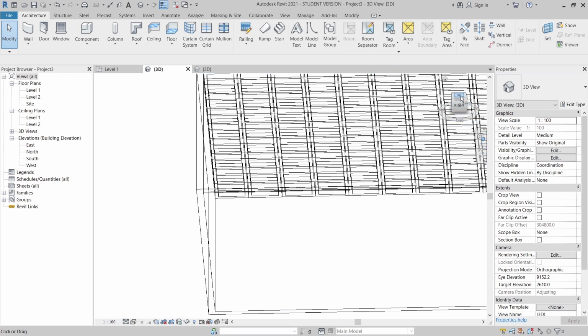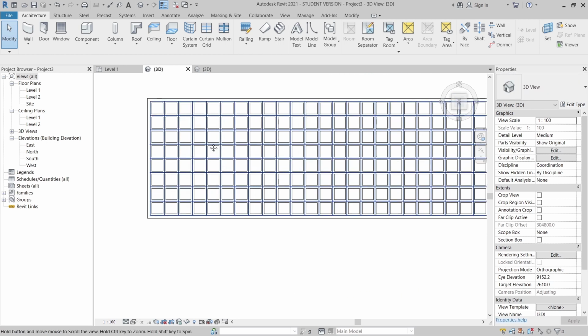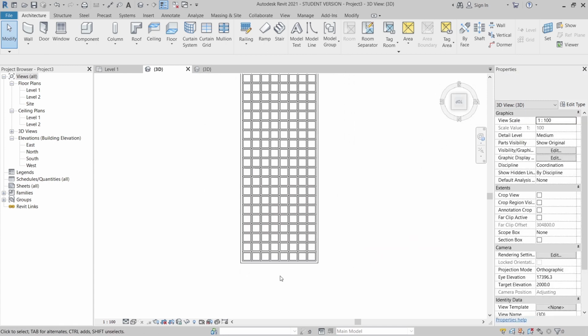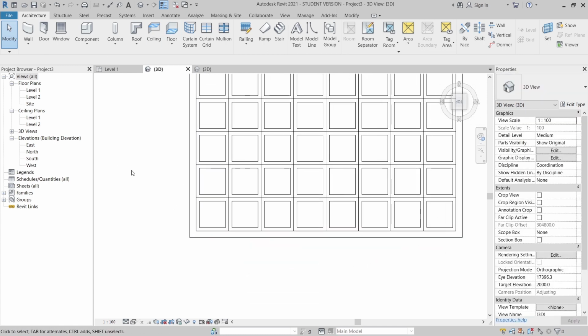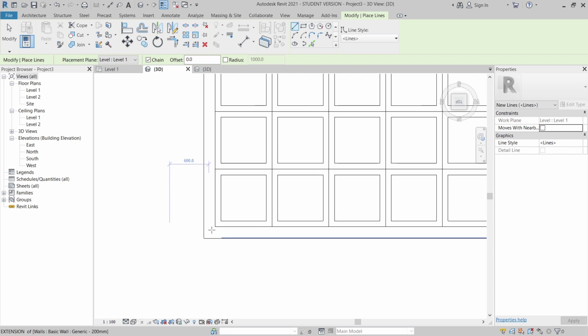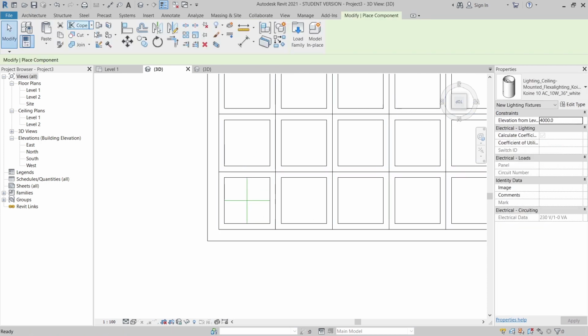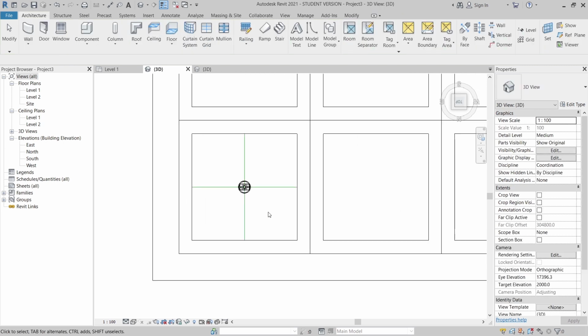Then I can start from top again. It's time to place our lighting. I want to make it like this, easier. Then I'm going to add some reference plane first because I want to place my lighting on the center. Start like this first. Hit escape a couple times. Again, hit escape a couple times. Go to component there, place light. I can place here. Okay, perfect. Hit escape a couple times.